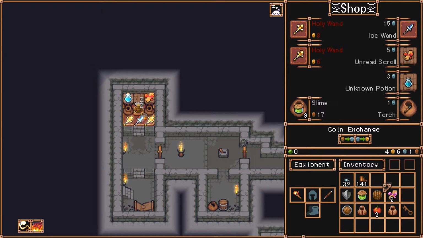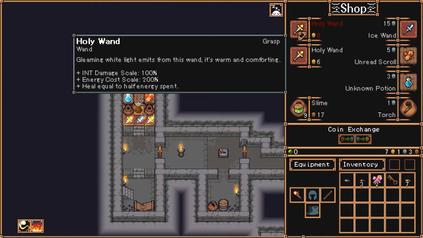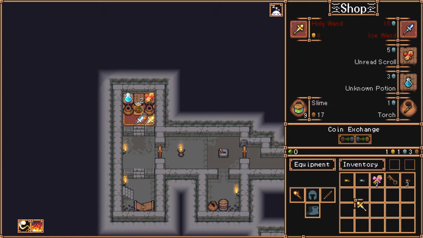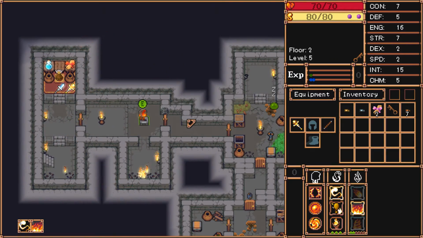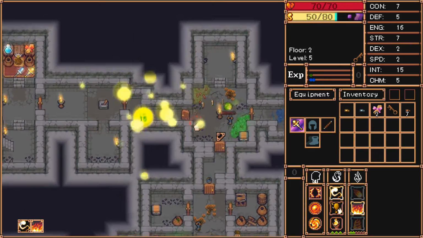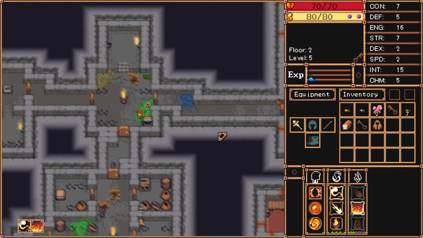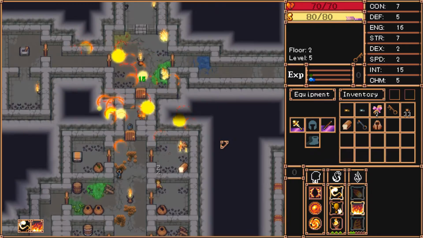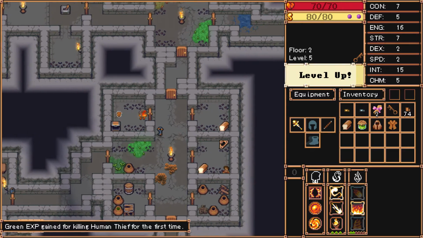Now, again, can't eat to heal, so it is always a good idea, if you find one, to pick up a Holy Wand, just because it's going to heal you equal to half the energy spent. And honestly, you don't have any need for energy. Like, you don't run out of it, really. The only way you run out of it is if you put too many spells on one button. But you can see there, after leveling it up and also getting some more int from that wand, things are starting to get a bit more crazy. We're taking out rooms we're not even into yet. We're destroying stuff just around us in general, which is fantastic.